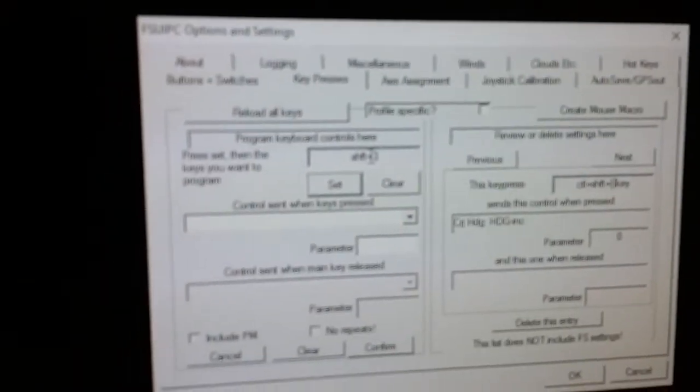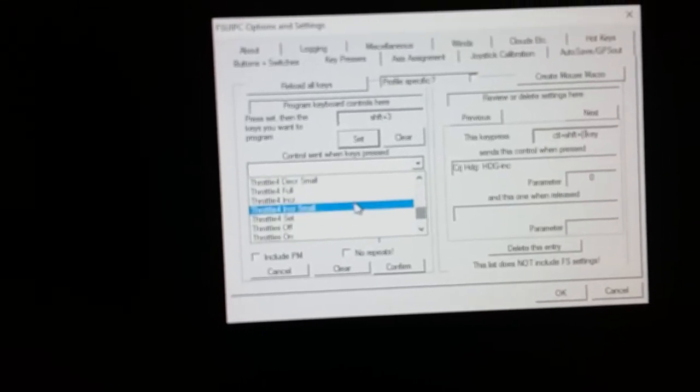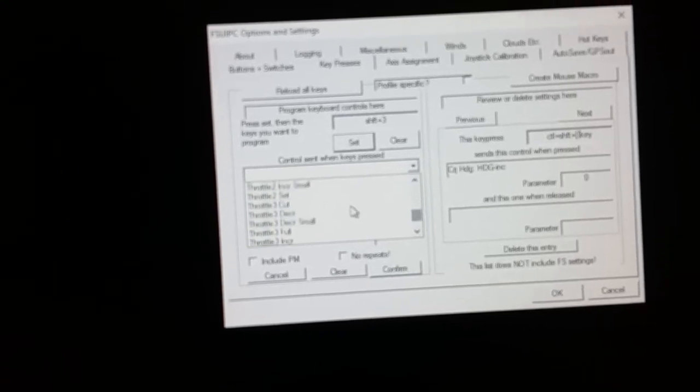I did that backwards, guys. Sorry about that. So I'll just say shift 3 for this example, because I have shift 5 already assigned. You'll see shift 3 appears there. And then you select the name that you named it earlier when we recorded that macro. And we named it test, if you remember. So we're gonna come over here, go find our test.